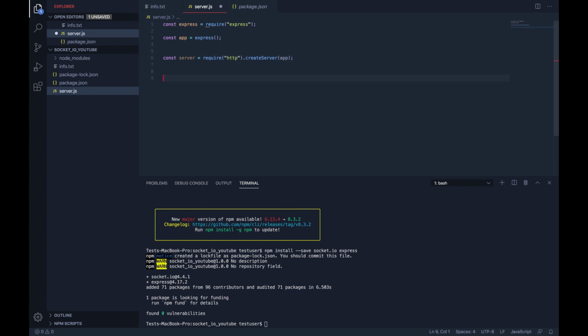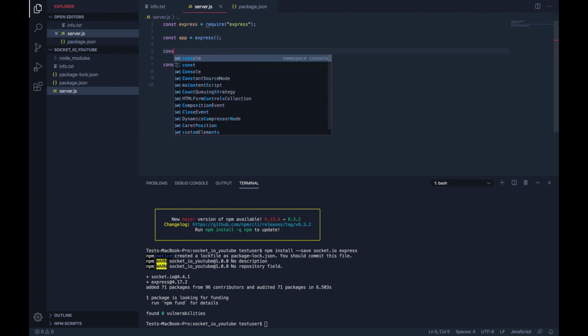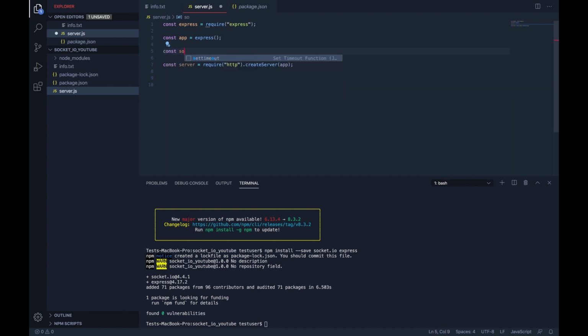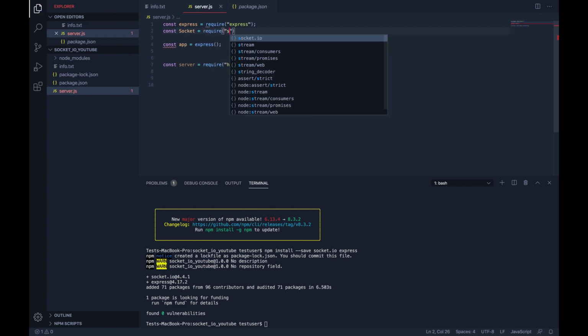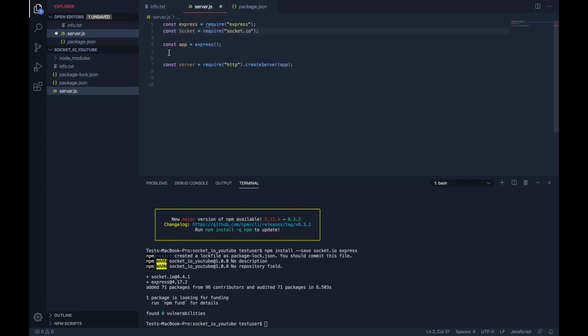So bear with me. After we create this server, then we want to also bring in socket.io. So I can say const. Let me do that before I create the server, of course, or before I even instantiate the app instance. I'll write this as a capital Socket is equal to require socket.io, since this is the package we're going to use for the real-time communication, of course.